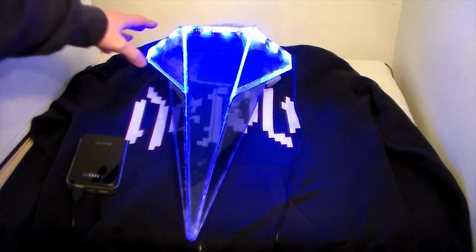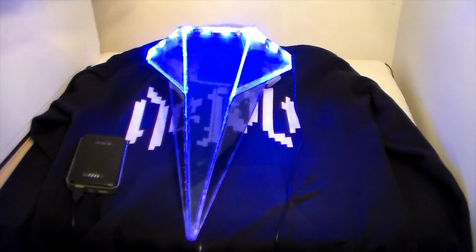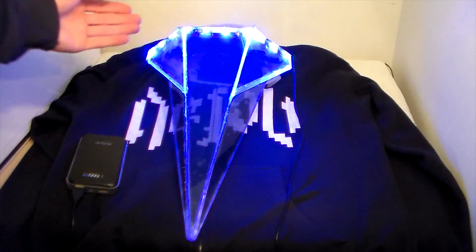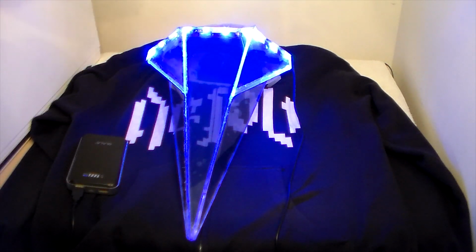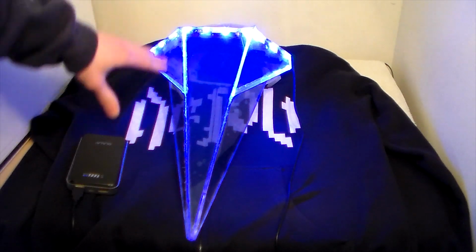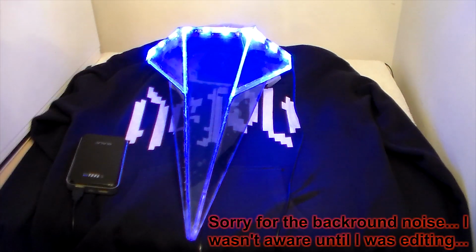These are Lexan pieces, kind of like plexiglass, and when you're cutting them, if you cut them fast, they have a very high chance to shatter. To cut all these pieces, you should use a table saw. And when cutting all the pieces, make sure you cut slowly, very slowly, and along all the lines very specifically, because if you cut it too fast, it will crack and shatter.